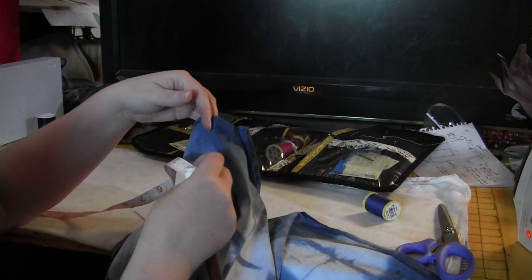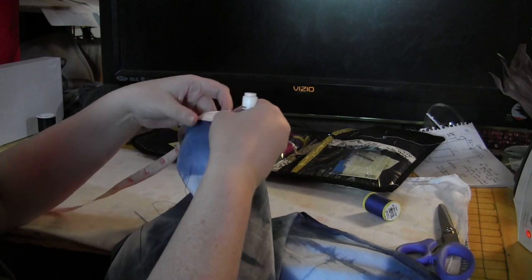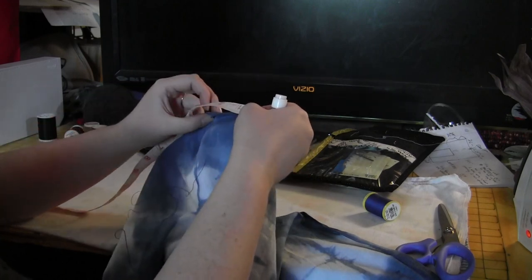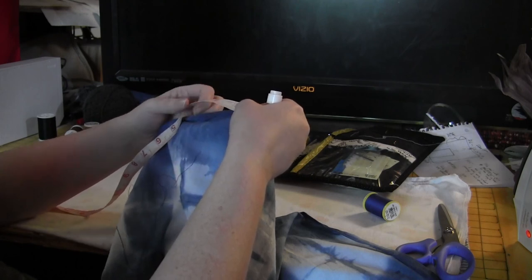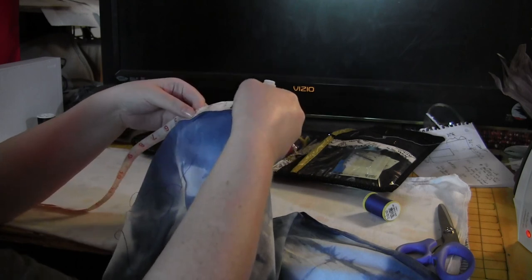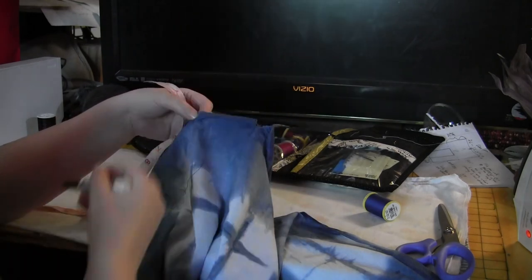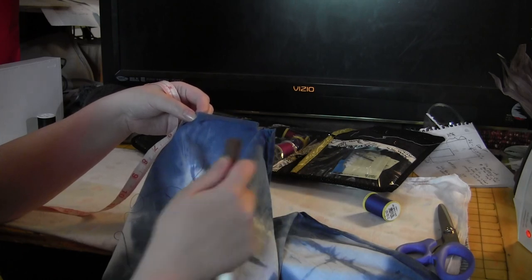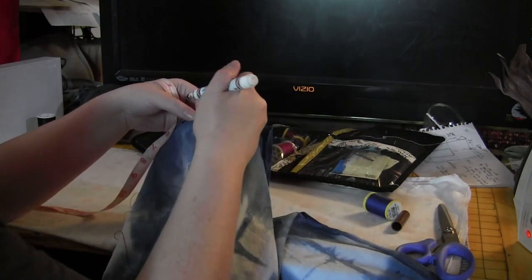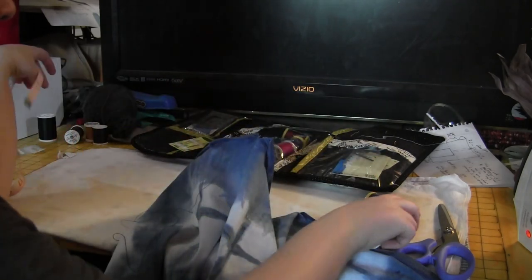Alright. So it was either going to be 6 or 9 inches. And I had abruptly decided to go with 9. And now I'm chickening out and thinking I'm going with 6. Okay. So that's the 3-inch point. Washable marker.